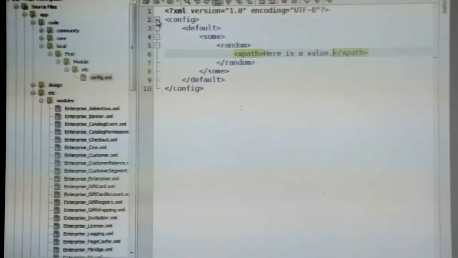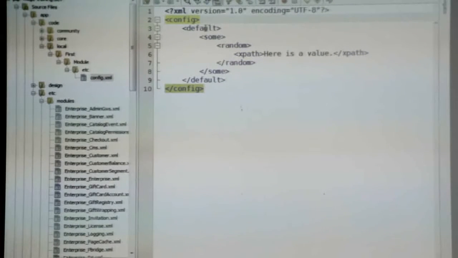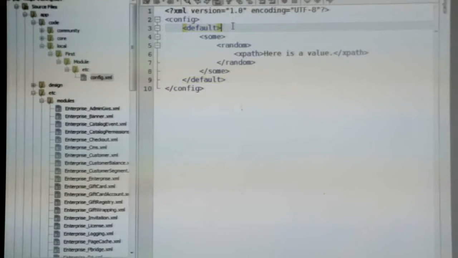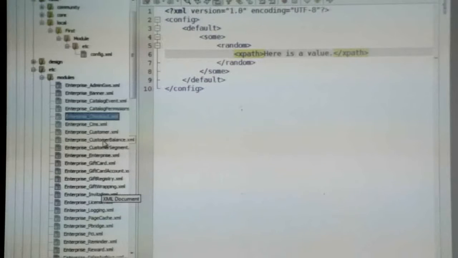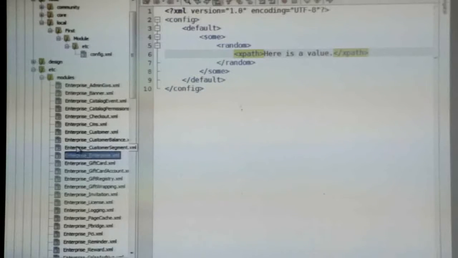This node will actually be copied under the stores node, so config stores, under each store's individual node. So if we have a store code of English or something, at the same level you would see stores, and then an English node, and then under there we'd have some random XPath. That's effectively what's happening in the configuration in that big DOM structure. So how do we get access to this? Well, some interesting things that we need to do. According to our instructions here, we need to go into the CMS index controller, which incidentally, based on your configuration, is going to be used to serve the home page.